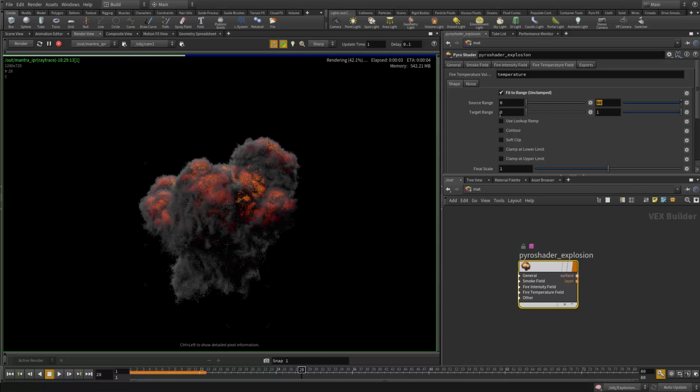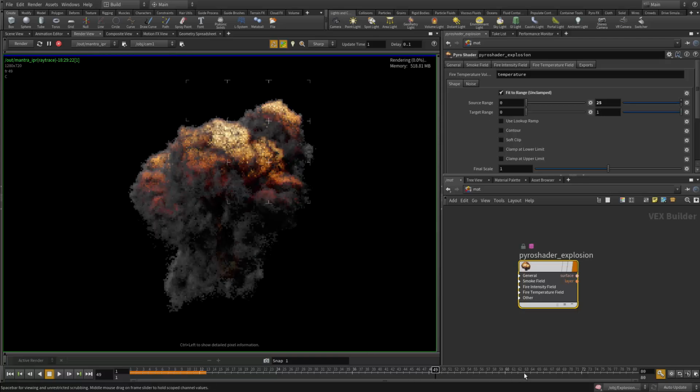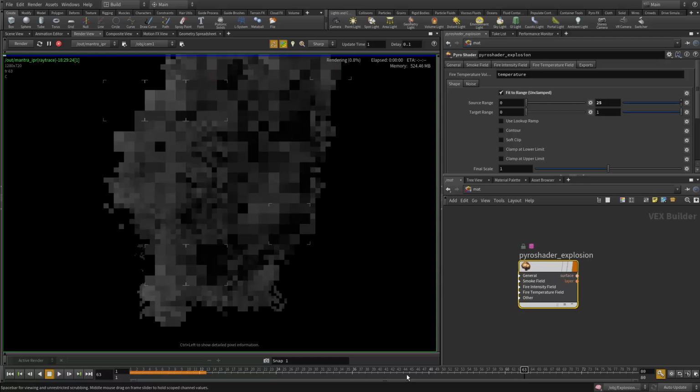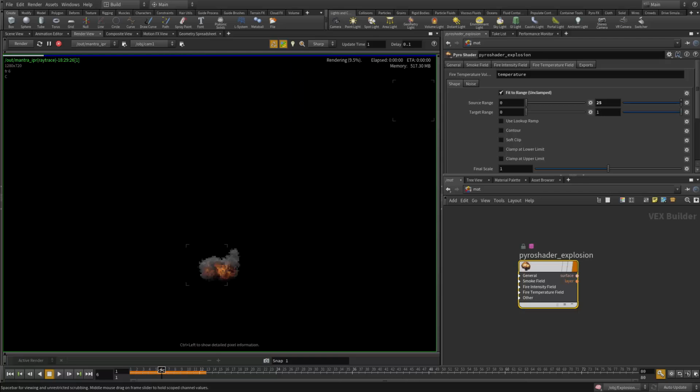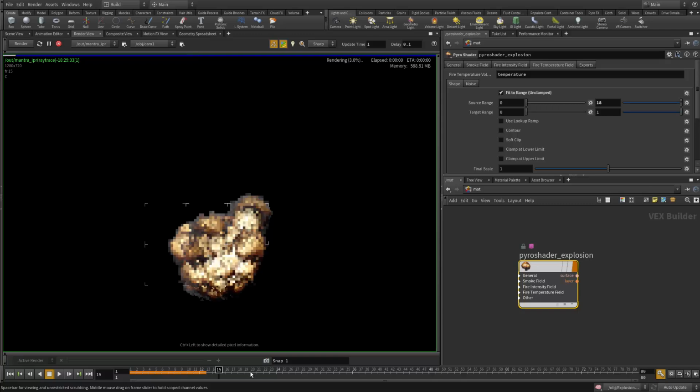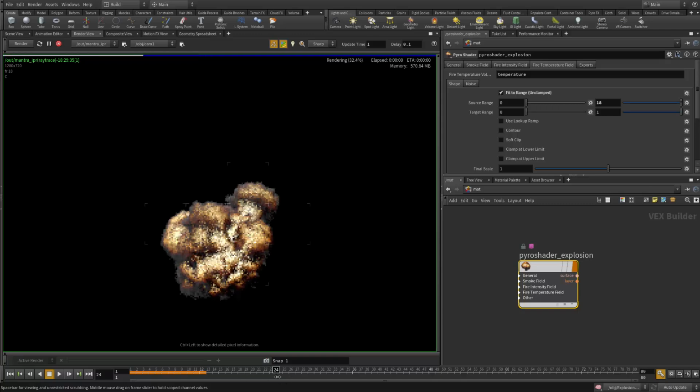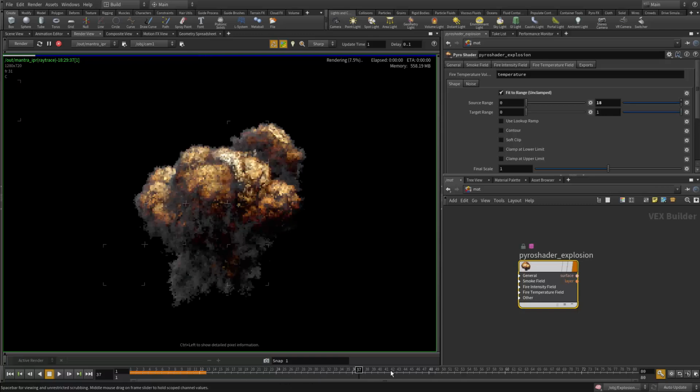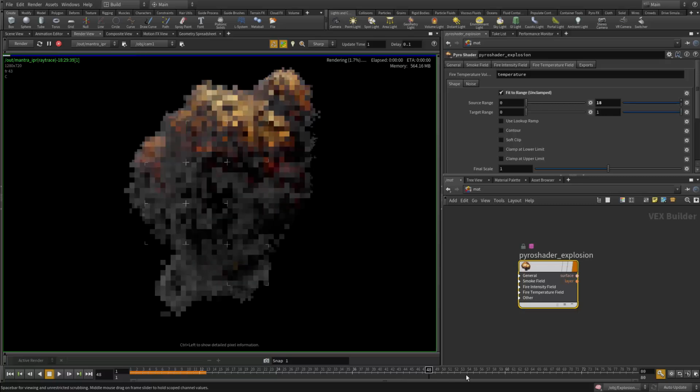Probably 50 is too big. Let's try 25. Now, okay. Just a little lower. How about 18. So the explosion should start with super strong color and cool down along the way.